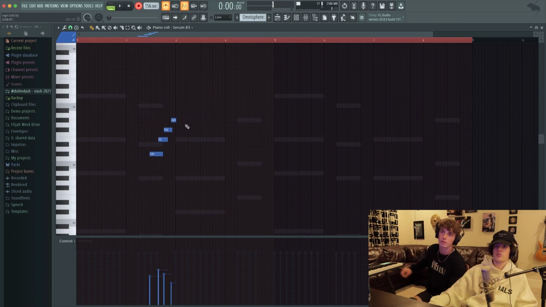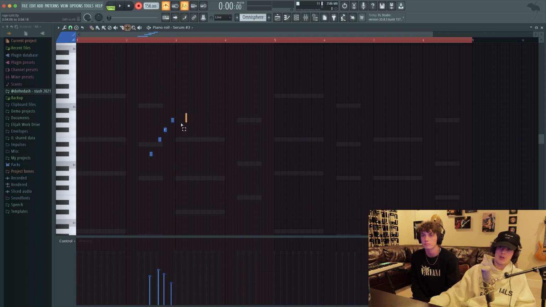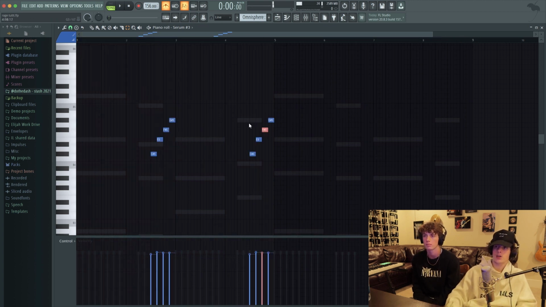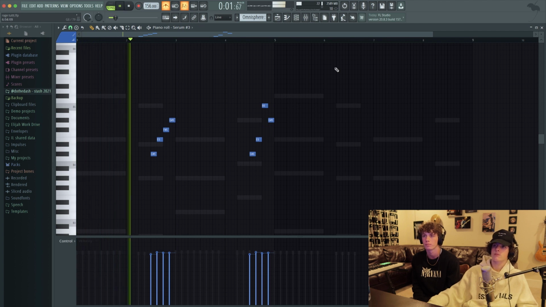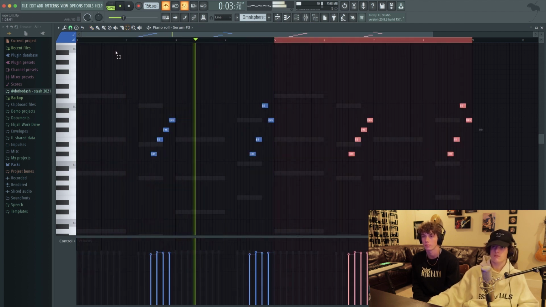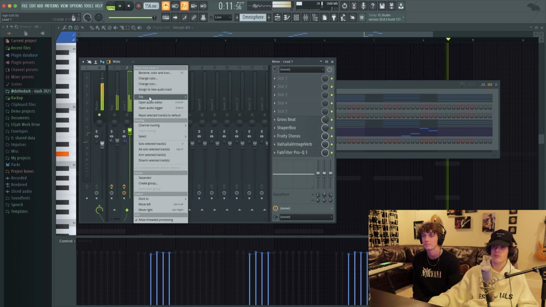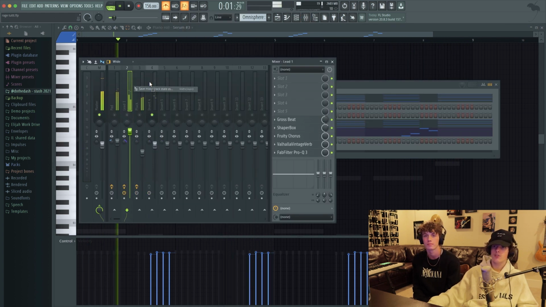Word, that's fire. So I'm gonna use Shift D to make them all short, and then I'm gonna extend them a little bit, turn it up a little bit, use Alt R to randomize it, and then I feel like we should take this one and make it go up to B. That's fire. I'll just copy the same effects over from the first lead to this lead.